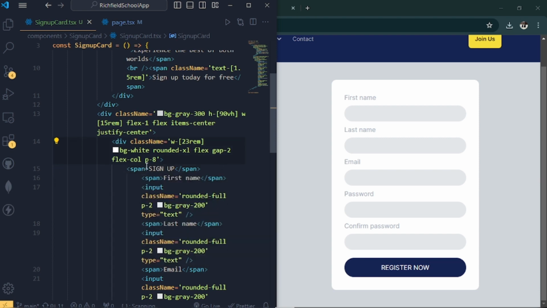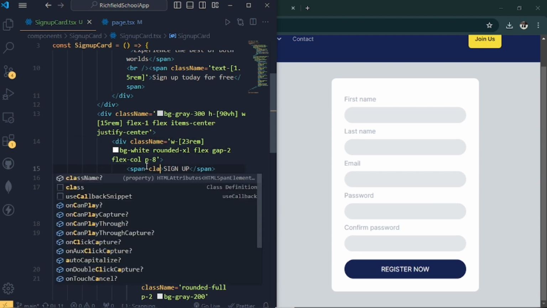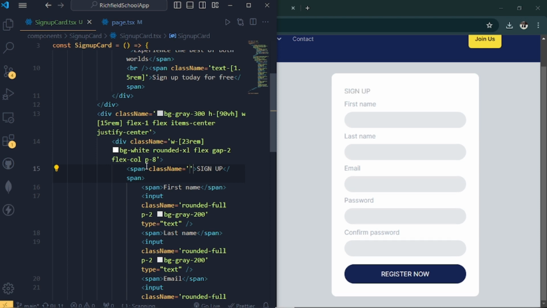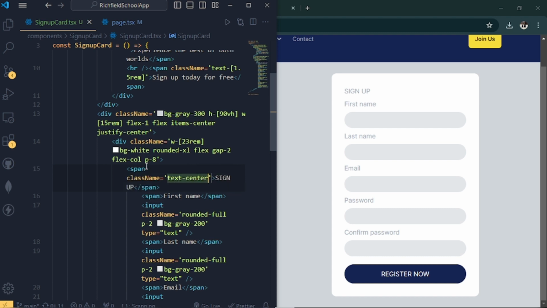Good. In this span, I'm going to give it its own style, and I want it to show at the middle. So let's just say text center, right? And then I want it at the middle there.